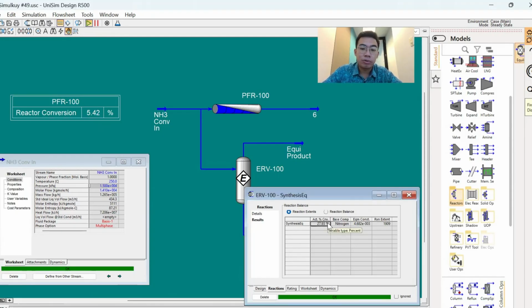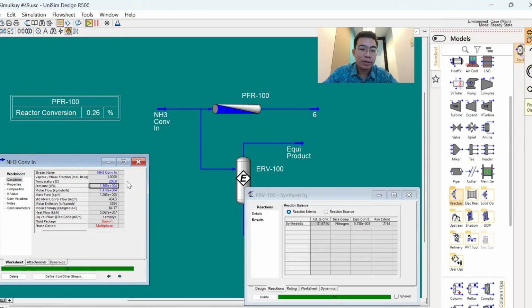Okay, so if we see from the point of view of equilibrium conversion, it will get lower, but our reactor could have more conversion because of a higher temperature. So this is like the balance between having a fast reaction and a high equilibrium conversion. So yeah, this is something that you can tune and you can decide for your process design. So yeah, I will put it back to 200.